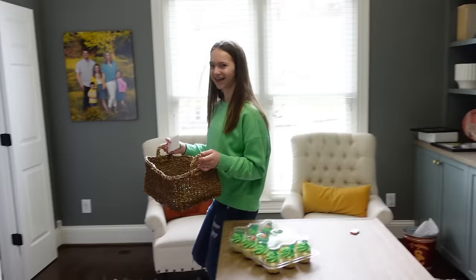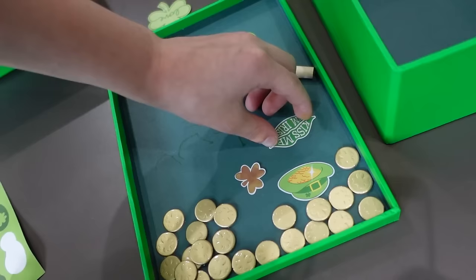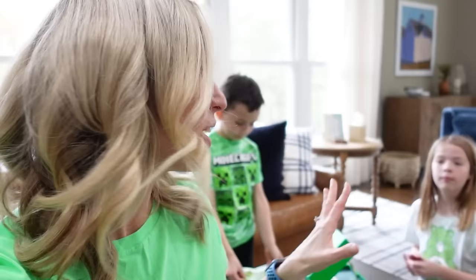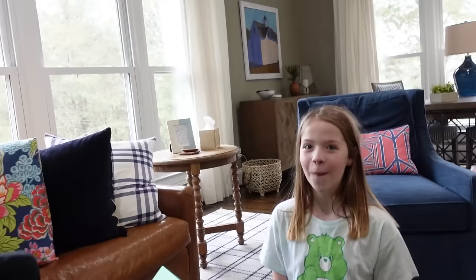Be fun. I found another fun thing on Etsy from the Purple Jellyfish Company, and it is a chart to help you discover what your leprechaun name is. So, Maya and Colin, we're gonna figure out our leprechaun names, and I think we have to go by these names all day today. So you are no longer Maya, and you are no longer Colin. Oh. Okay, I'm up for the challenge.